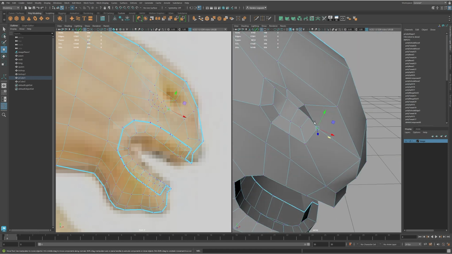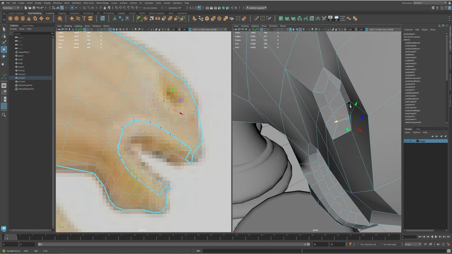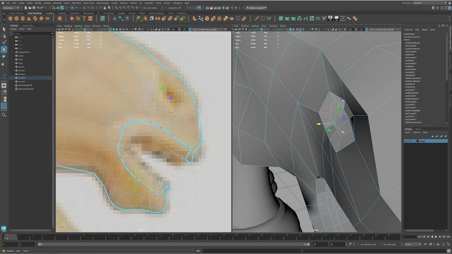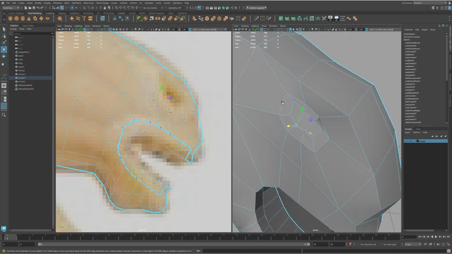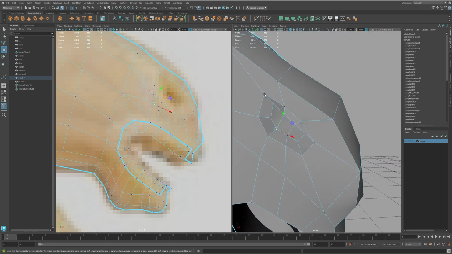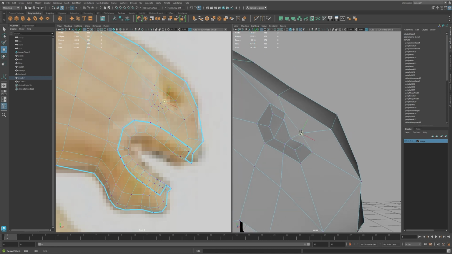Let's grab this. Bring it back a little bit. And bring this up. Bring this up. And bring this down. Just try to get that nostril-like shape.